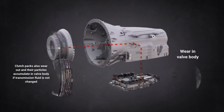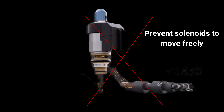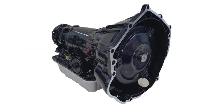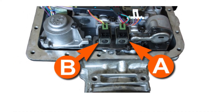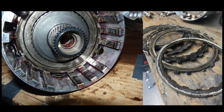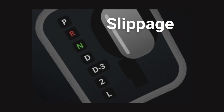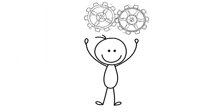In some cases, metal debris or clutch pack remnants can find their way into the valve body, obstructing the solenoids' movement or preventing them from sealing properly. A perfect illustration is a 1999 GMC Sierra with a 4L60E transmission. Initially diagnosed as a shift solenoid B performance problem, further inspection revealed the 3-4 clutch pack had failed, leaving debris in the transmission. Even after rebuilding the transmission and replacing the solenoid, the slipping issue persisted in third gear — it wasn't until the faulty shift solenoid B was replaced that the problem was finally resolved.